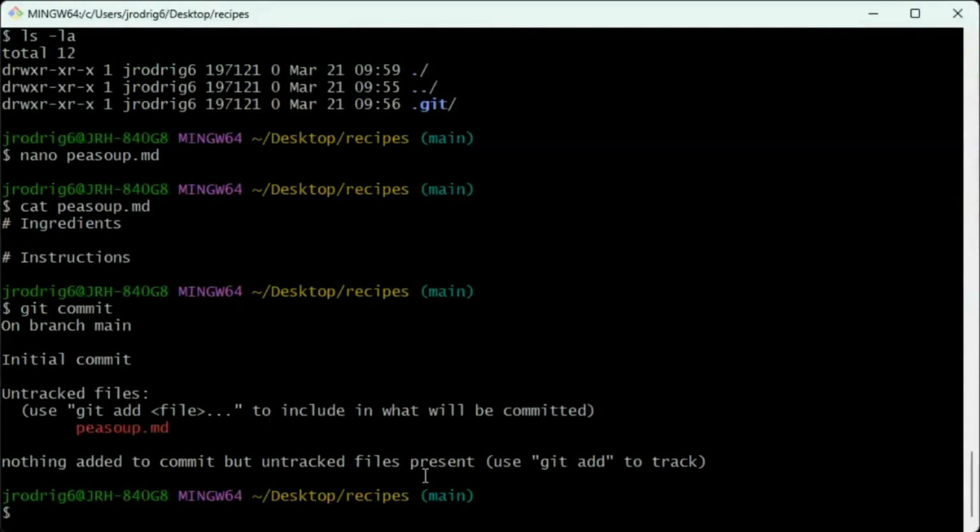Nothing added to commit, but untracked files present, use git add to track. Okay, so let's use that. Git add means that, okay, the file exists in the folder, but it's not part of the Git repository. So we need to do git add pea soup.md.